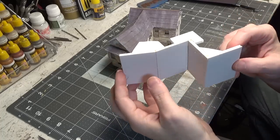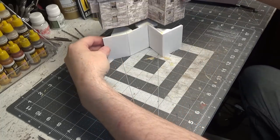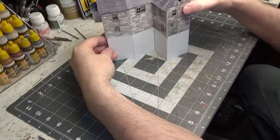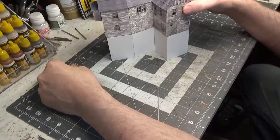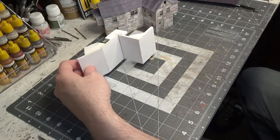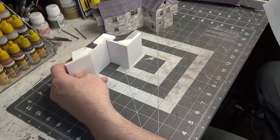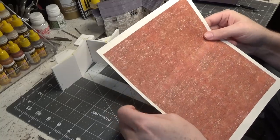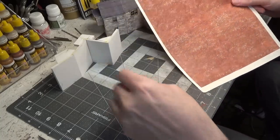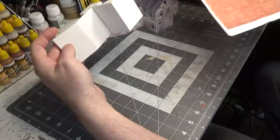So I've made this little retaining wall. So that sits on there just like that. Now we need to cover this with brick. And in a previous episode, I showed how I made this. So I made my own brick paper. And so now we're just gonna cut it and glue it onto this.